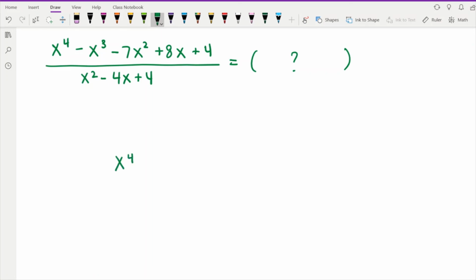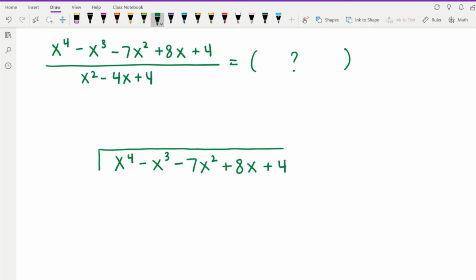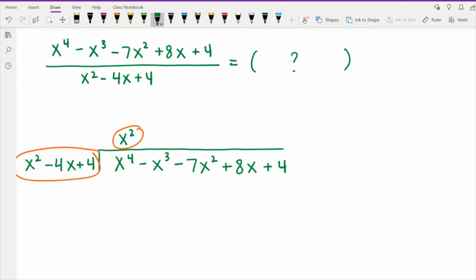So another round of polynomial long division. This one, we're dealing with slightly higher powers of x, but we don't have to put in any kind of fillers because we have all the powers. We didn't skip any. Okay, so first we're going to do x squared divided into x to the fourth. And so that is going to give us x squared. Then we multiply, this time we have a little more to deal with because we're multiplying x squared with this whole thing. So x squared times all of that will give us x to the fourth minus 4x cubed plus 4x squared.